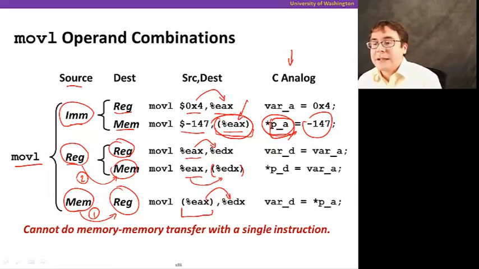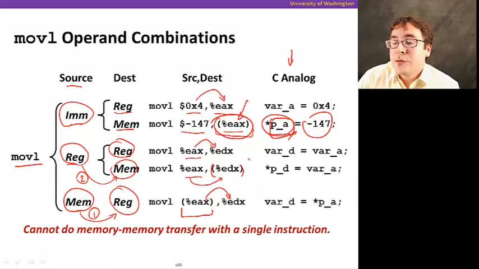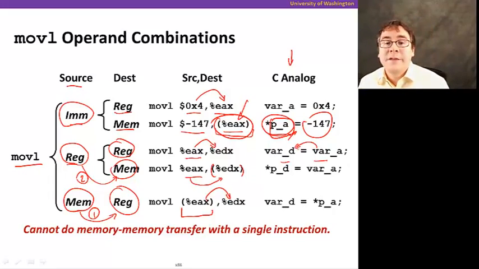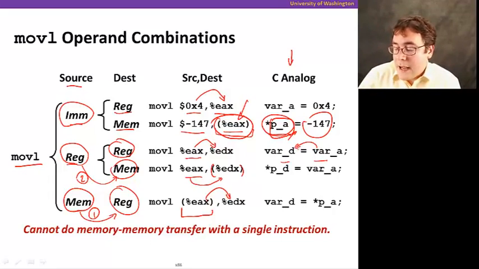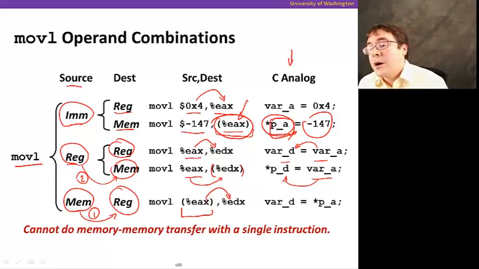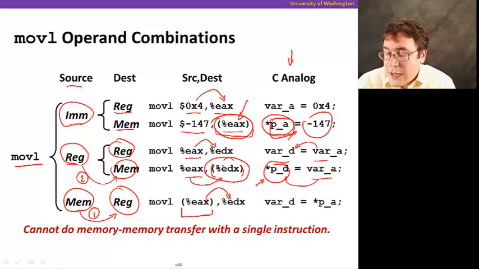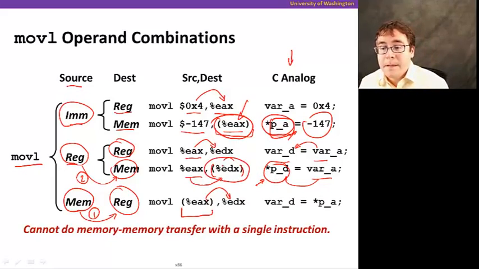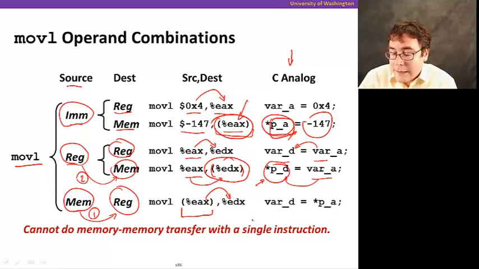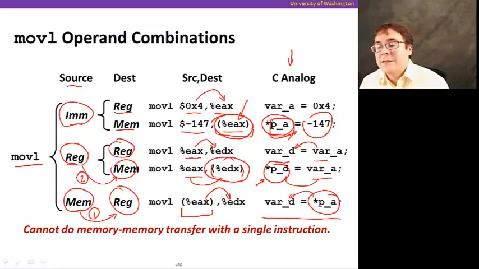Now these other three cases are also pretty simple. If I had two variables mapped into registers, var D and var A, we're just copying the value from var A to var D. Then if I have var A, which could be stored in a register, I copy it into a pointer, pointer PD. Since pointers point somewhere in memory, the destination operand has to be memory. And finally, what we're doing here is loading data. In this last example, we're loading data from memory, so we have a pointer on the right-hand side, into a register, and in this case var D happens to be mapped to a register.